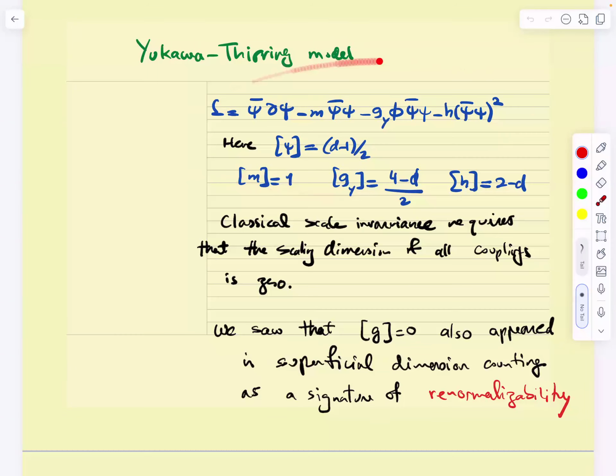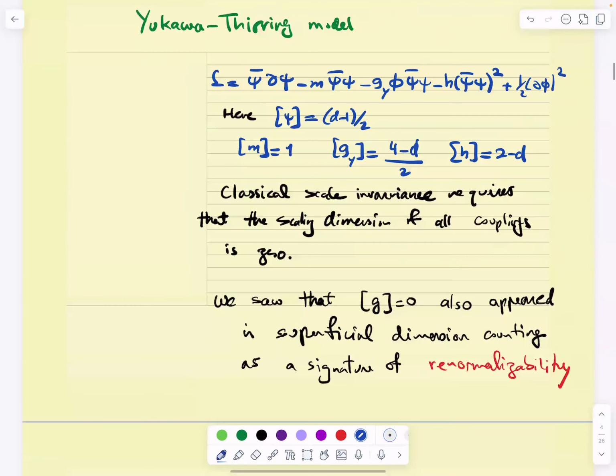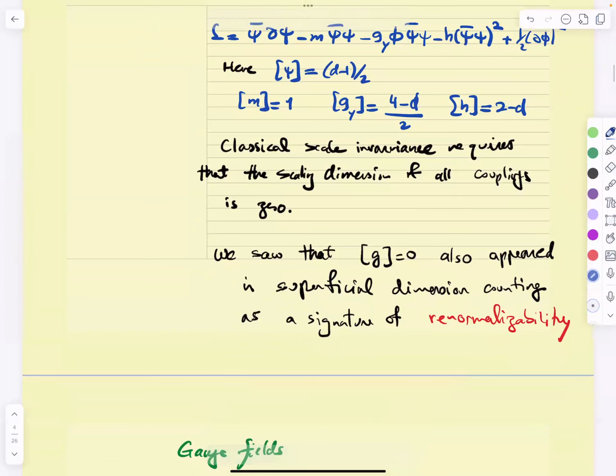All right, so let's pick another example. Here's a Lagrangian density: psi bar del psi minus m psi bar psi minus some coupling g_Y phi psi bar psi. So there's a fermion. Psi bar del psi is the kinetic term for the fermion, minus m psi bar psi is a mass term for the fermion, minus some coupling. Oh, actually, I totally forgot. So this is a scalar term. There is also a scalar kinetic term as well. Depending on how I put the sign, I don't quite recall.